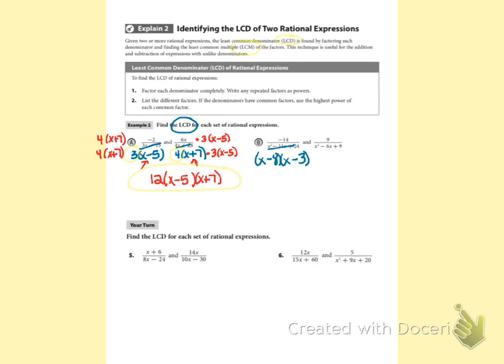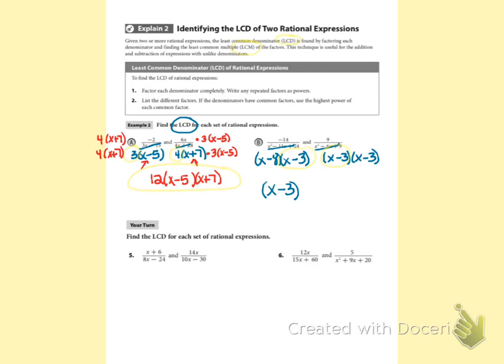So then looking at the other denominator, factoring it, I would get an x minus 3 and an x minus 3. So actually, that's got two x minus 3's. So they do have something in common. I mean, they have a common x minus 3. So I would only really need to include that just one time. That's that common one. So when I figure out this least common denominator, I need to have an x minus 3.